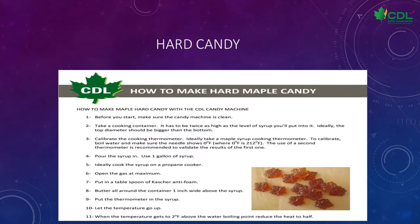So okay, when we look at hard candy, now this is a page right off the CDL website. If you follow the directions step by step, I'm not saying everything is foolproof, but it gets you pretty close. It really gives you a good idea of what you're doing. What we did when we started boiling is we put roughly 10 ounces into that kettle. We put our thermometer clip on, and the next thing we did is add that dry defoamer, so that it didn't foam up right out of the pan. That is really one of the keys.